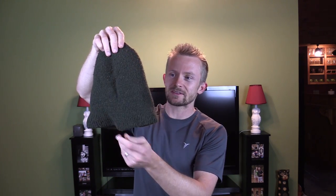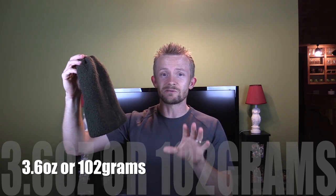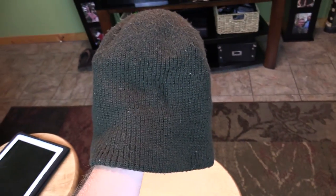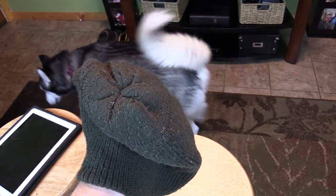As you can see here, we have the Czech Army Watch Cap. This is knitted — a cotton blend. Very, very thick and very heavy duty. Speaking of heavy duty, this weighs 3.6 ounces, and it's also very inexpensive. I'm going to grab the camera and we'll take a closer look at it. You can see that knitted cotton — very, very thick indeed. That is a heavy duty toboggan for sure. Very good size toboggan, no doubt about it.